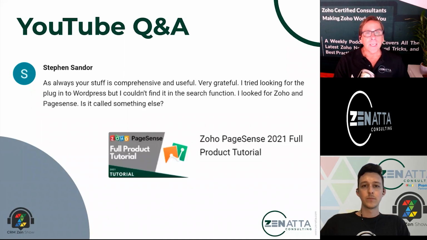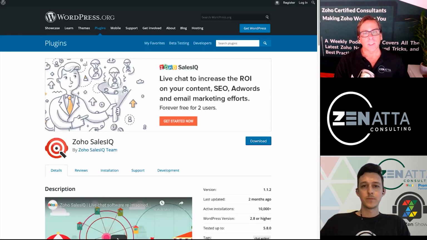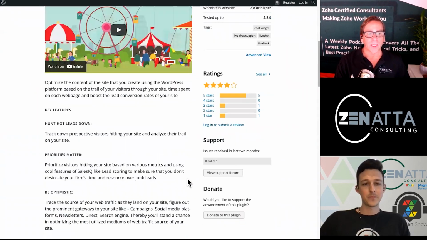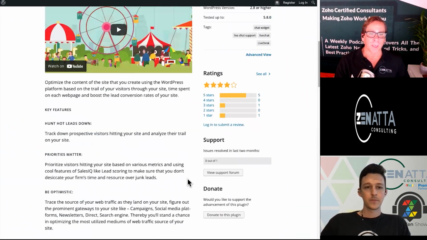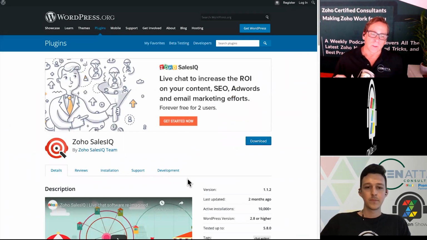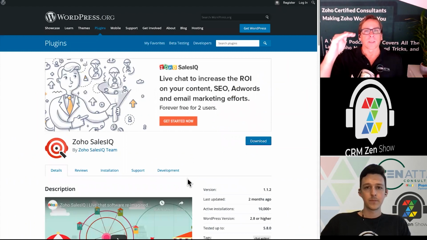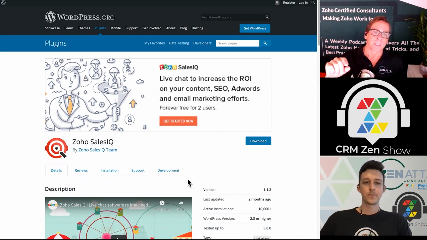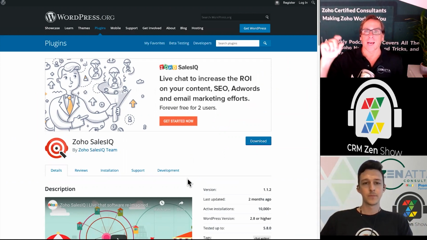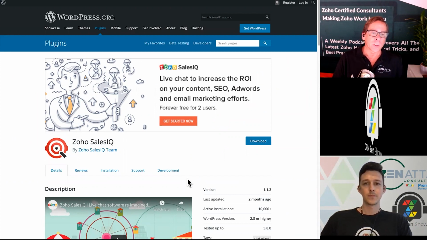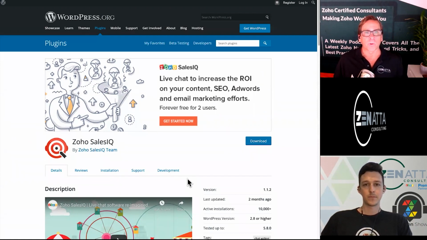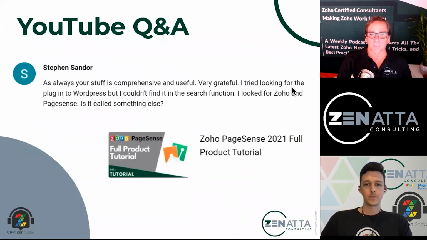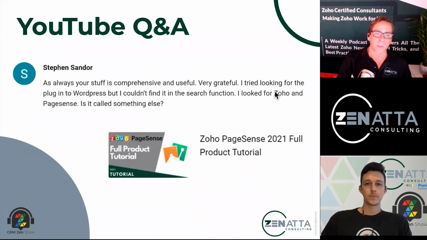I was wrong. There is a plugin, but the plugin you want is actually the Sales IQ plugin. I know this may be counterintuitive, but if you get the Sales IQ plugin and you drop it in, it's just a little plugin that sits inside of WordPress. When you go into it, you've got a text box and you say, I want to run this script and I want to run this script. It doesn't have to just be Sales IQ, so you can stack. I think I've stacked 5 or 6 scripts in there. It just makes sure that code is running on every page so that it can track everything you're looking for. So it wasn't actually called the PageSense plugin. It's the Sales IQ plugin.